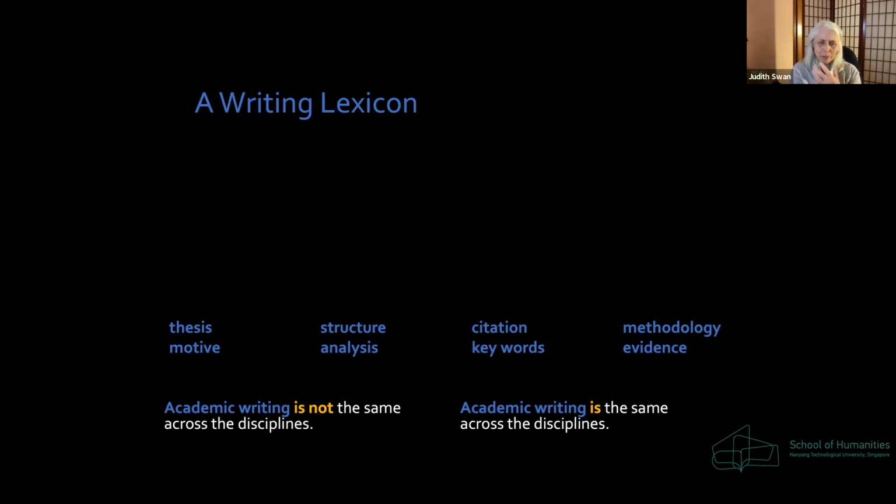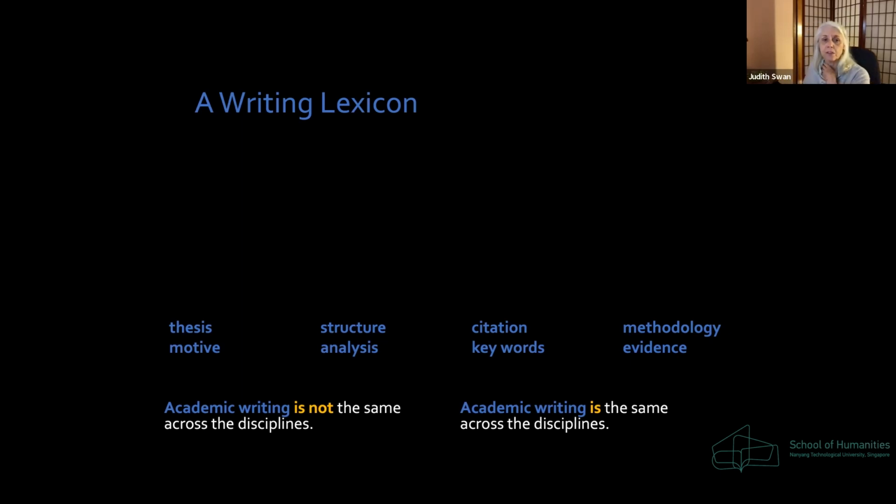and I'm not going to suggest that anybody needs our particular lexicon, but we find that talking about academic writing in terms of structure, of thesis, of motive, the idea that academic writing is always purposeful. Everybody uses citations. There are key terms in every field. The question of methodology arises even in literary studies where the methodology is assumed. As soon as you step out of literary studies, you have to start defining methodology. And everybody worries about evidence and analysis.